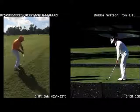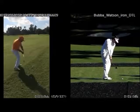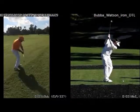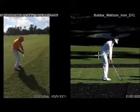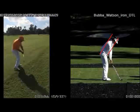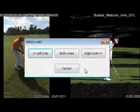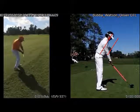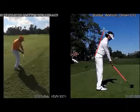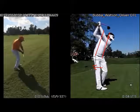Okay, so a cool video that illustrates what I just talked about is Bubba Watson. I just switched him to right-handed. As you can see, the camera is not perfectly still, but maybe I'll take a better stationary camera, like this one. Yeah, this one is better. You can see that he's not moving towards the ball. He actually has moved away from the ball.